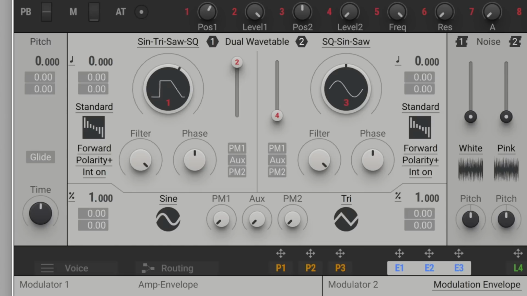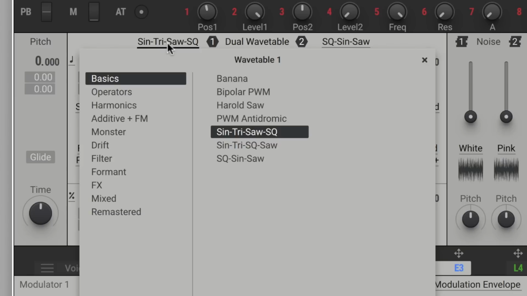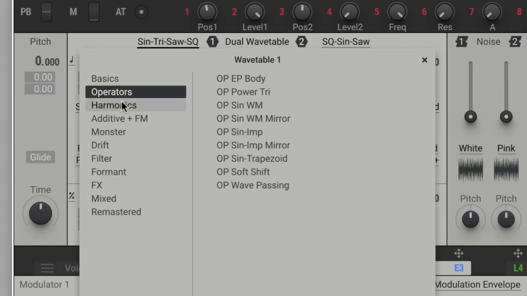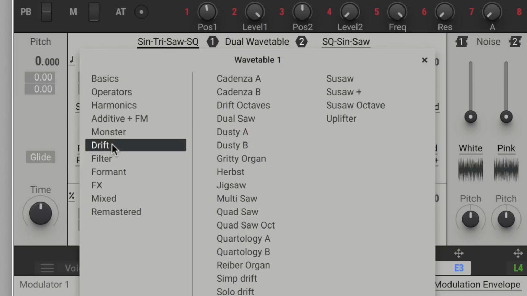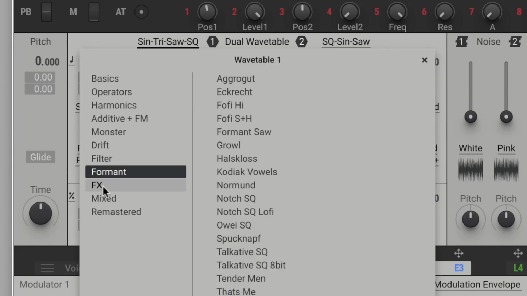here as well. The wavetables themselves are accessible by clicking on this underlined menu here, and this is a feature throughout the instrument. Wherever you see bold text with underlining, that tells you that there's a menu there. So to have a look at the available wavetables, we can click here and we can see a lot of folders containing quite a large amount of wavetables, many more than in the original Massive.